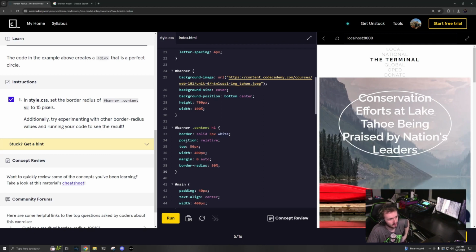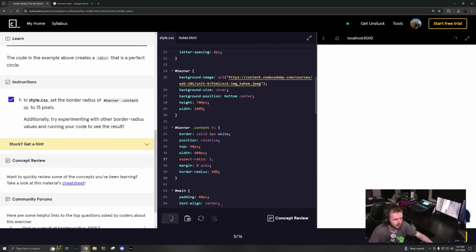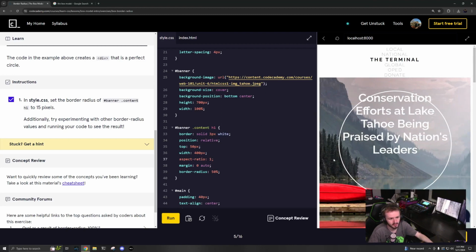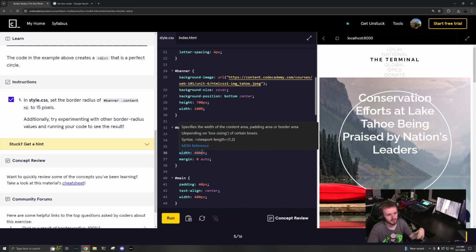But if this height and width were the same, the easiest way to do that would be, instead of width and height, I would just say aspect ratio is 1. Pretty sure that's a thing. Yeah, there we go. Now it's a perfect circle, with a border radius of 50%. So now you understand how border radius can be used to create different shapes too.